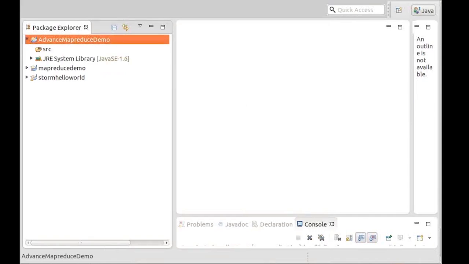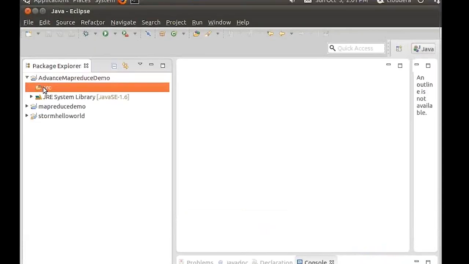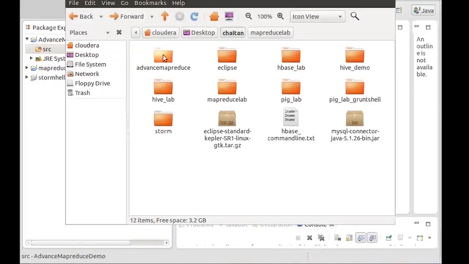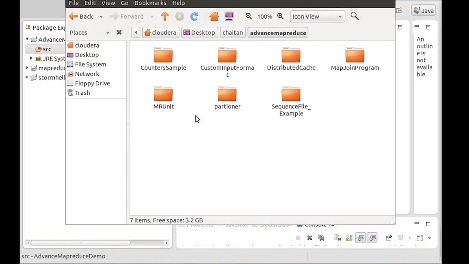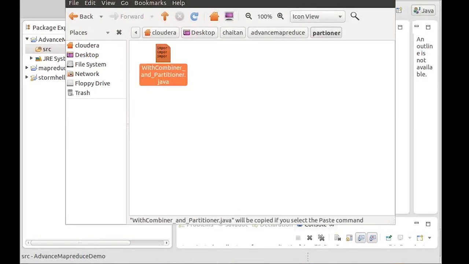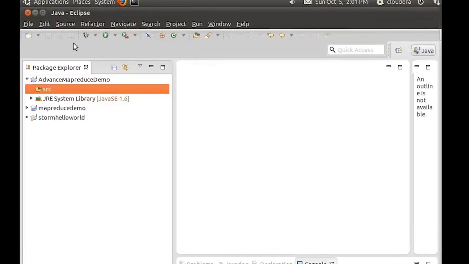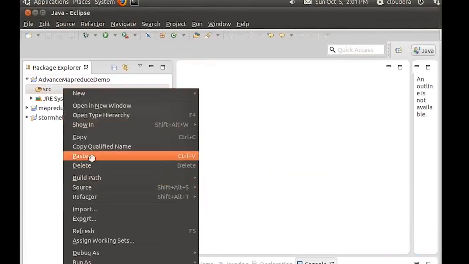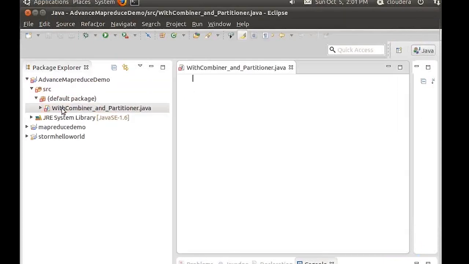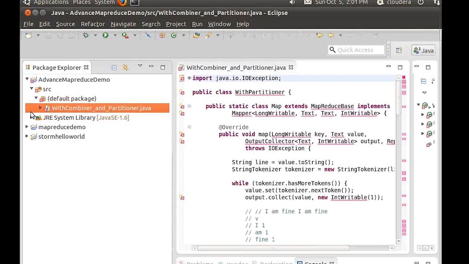Okay, so this is the advanced MapReduce. We created this, and let me quickly get the code for you for this custom partitioner. So advanced MapReduce and custom partitioner, copy. This code is almost similar, guys, to what we did for the MapReduce, except that it has the logic for implementing the partitioner logic. Apart from that, the rest of the things still remain the same.